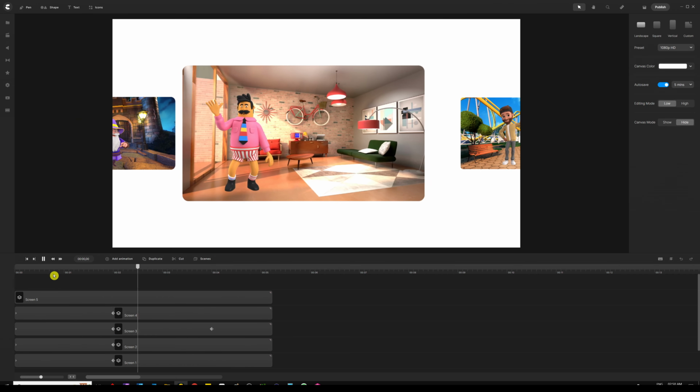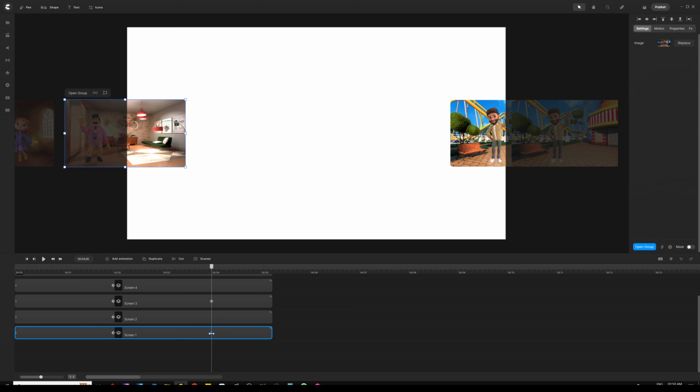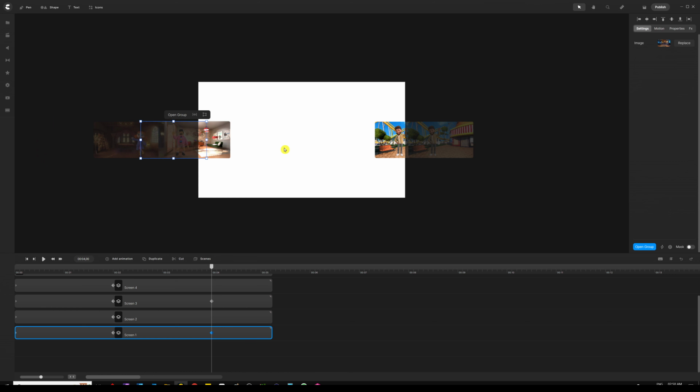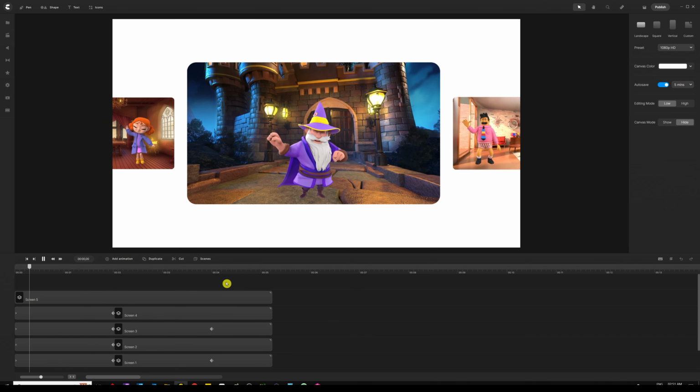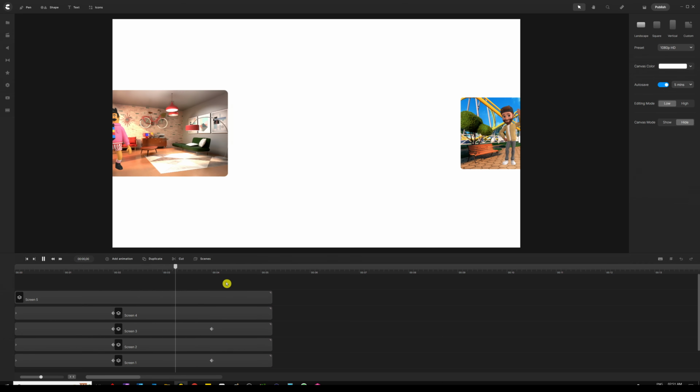Cool. Now we want to make sure that while this one is sliding to the left side, this one goes away, right? So for this one, this is basically screen number 1. So I'm going to have my playhead exactly where I'm at my second keyframe for the first animation. I want to click on add animation right here. Under properties, I will choose position. Easing is going to be as is. I'm going to extend the keyframe for this one to make sure that it goes up to 4 seconds right here. And I could drag this scene all the way to the left side like this. So I want to make sure that it goes after this screen. So when we go back right here and press play and show you what that looks like, this should look natural, looking really good so far.